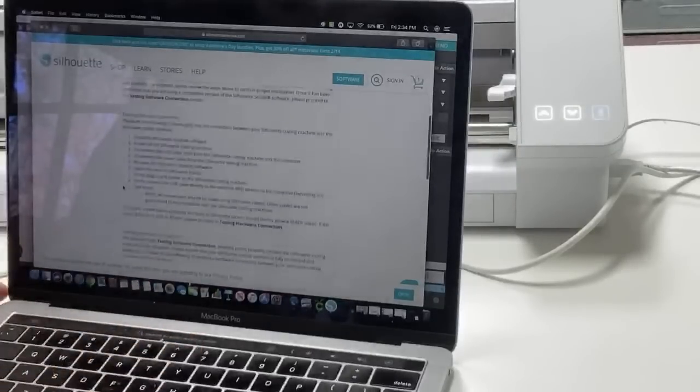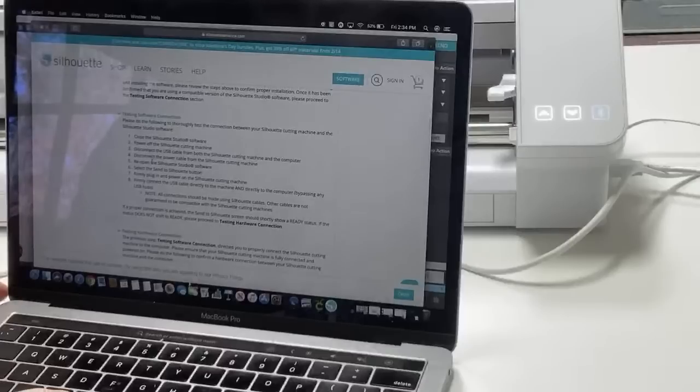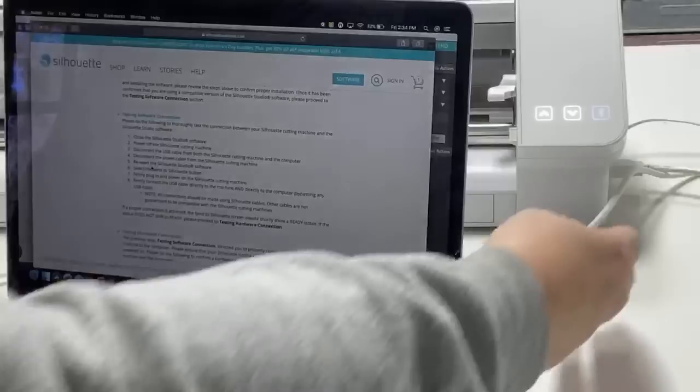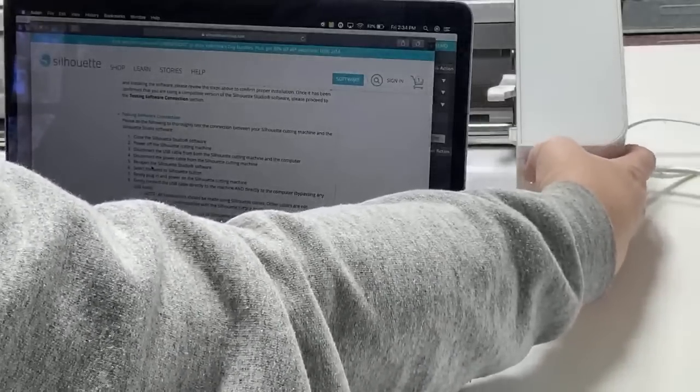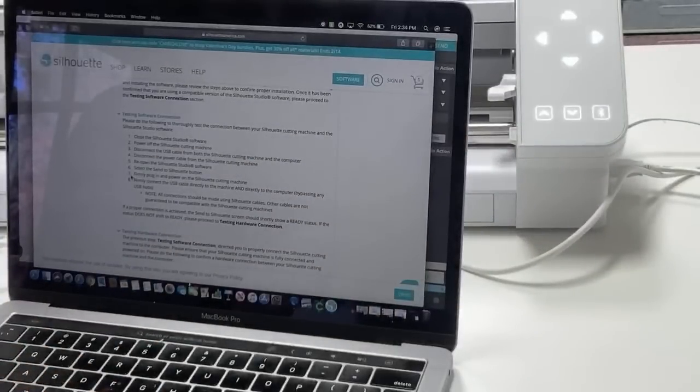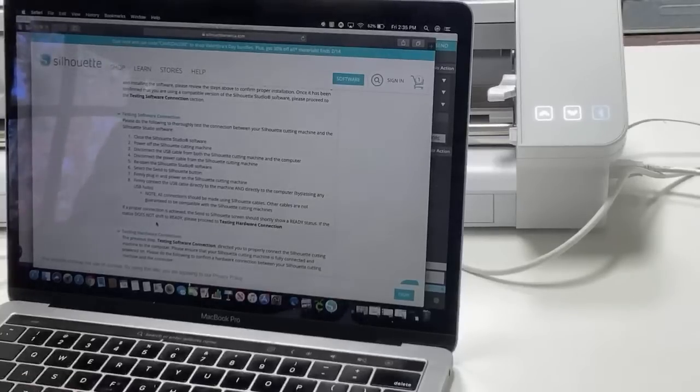Testing. Okay. Close the Silhouette Studio software. Power off the machine. Disconnect the USB. Maybe that's what it is, I need to power it off. Let's try that. Bear with me. Okay, so I'm going to power it back on. Disconnect the power. Reopen the Silhouette software, which I probably should have just done. Firmly plug in the power machine. Firmly connect the USB. And then directly to the computer. Bypass the USB hubs. All connections should be made.